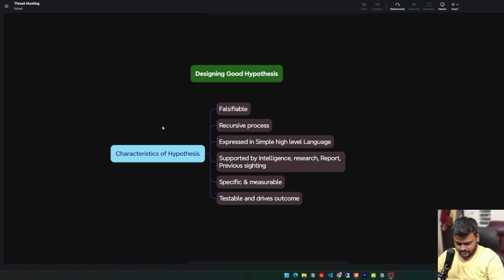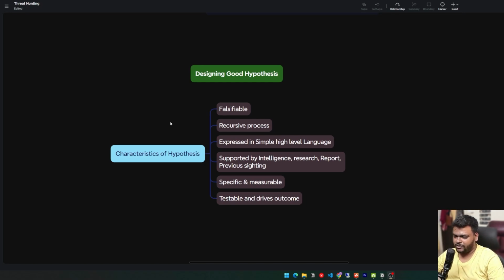It should be testable and drive outcome. The last one, right? I cannot define a hypothesis that is not testable. For example, people, when they step out of office, they find USB drives lying here and there or on the road, and they pick them up and plug them into office laptops. Now this hypothesis has some component that is testable, some component that is not testable. I cannot test where they picked this USB drive from, right? So that entire portion becomes non-testable. So when you're defining the hypothesis, don't make it vague. Try to keep it testable. Try to define specifics, and also see that it drives outcome.